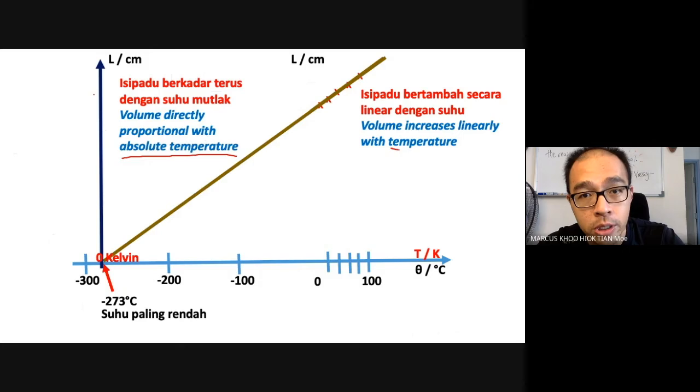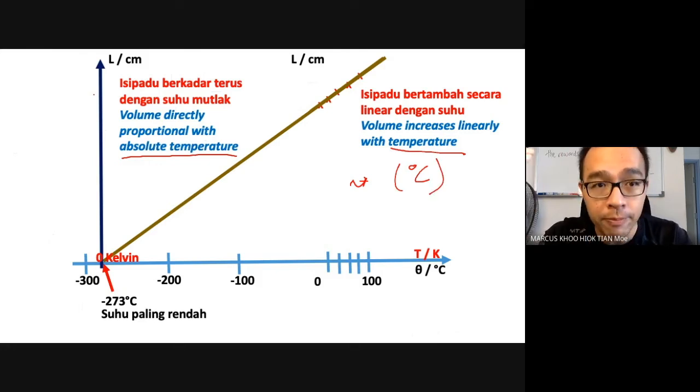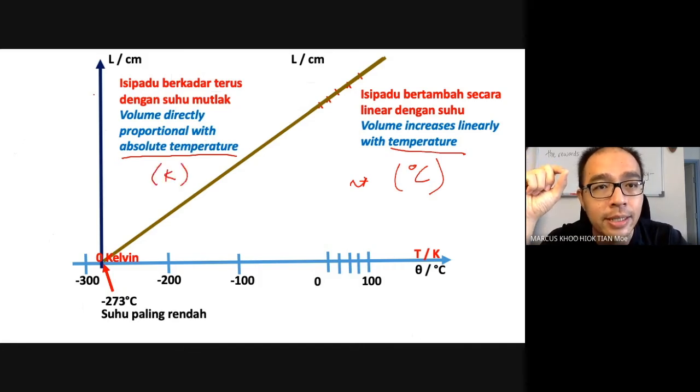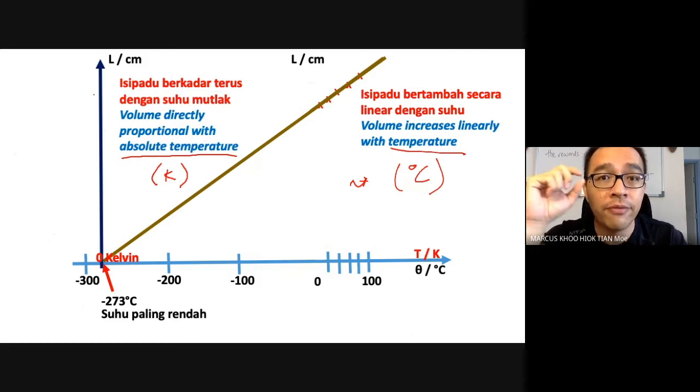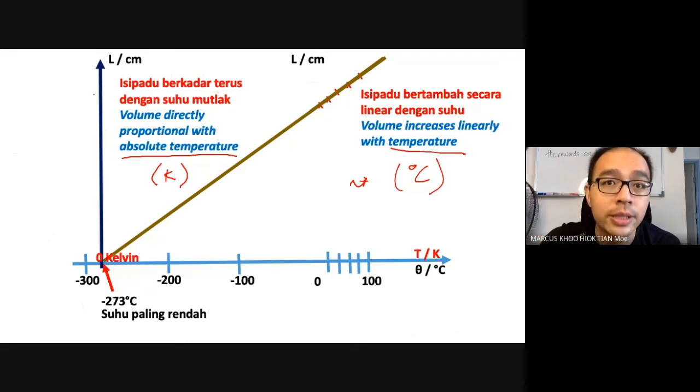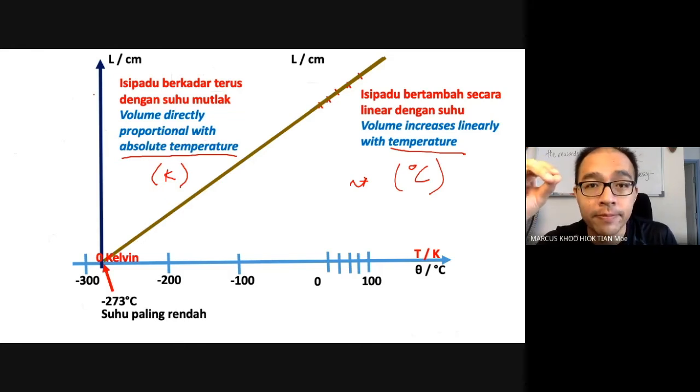If you're talking about temperature, then you're talking about degrees Celsius. But when you're talking about absolute temperature, you're talking about temperature in the unit of Kelvin. Interestingly enough, this is the SI unit for temperature, Kelvin, and very specific to the gas laws. In this law and in the next law that we're going to learn, these are the only two times where we have to use temperature in Kelvin.